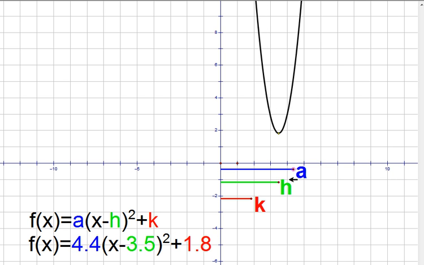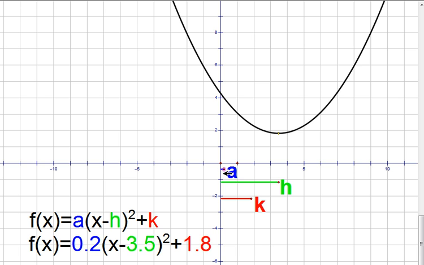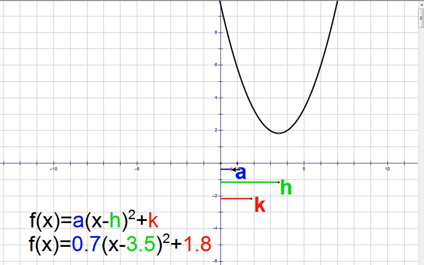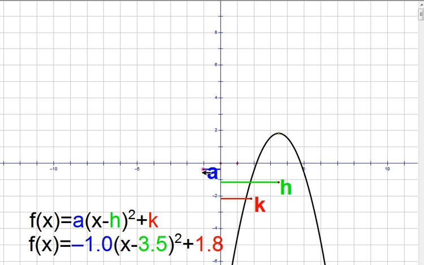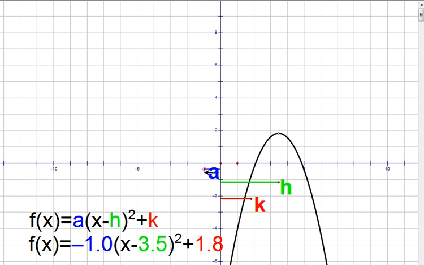Now as I go to 0, I don't even have a real parabola here. So a actually can't be 0. It doesn't really show on the sketch pad, but look what happens as soon as it goes negative. A is positive, parabola goes up; negative, down. Positive, up; negative, down. And we've known that about a, right? That was true for standard form also. So when a is positive, my parabola goes up. When a is negative, it goes down.